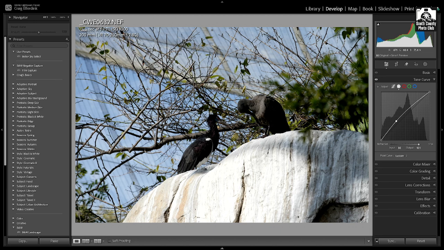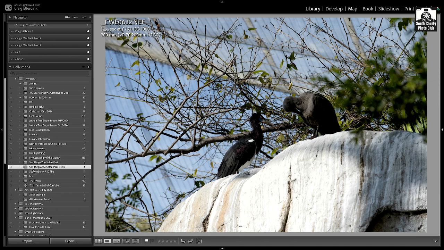The other thing is that if you go over the library and the collection, now you see on the left-hand side, there's a little box. If you click that, that is going to sync online, and it creates a portfolio online that you can get a link from. And if I wanted to send my grandmother to take a look at these 4 shots, it actually creates a portfolio, and it'll say San Diego Zoo, Safari Park, birds.